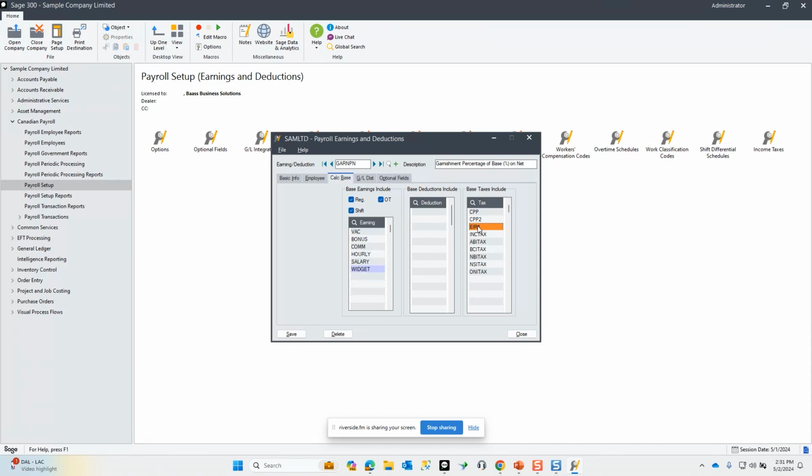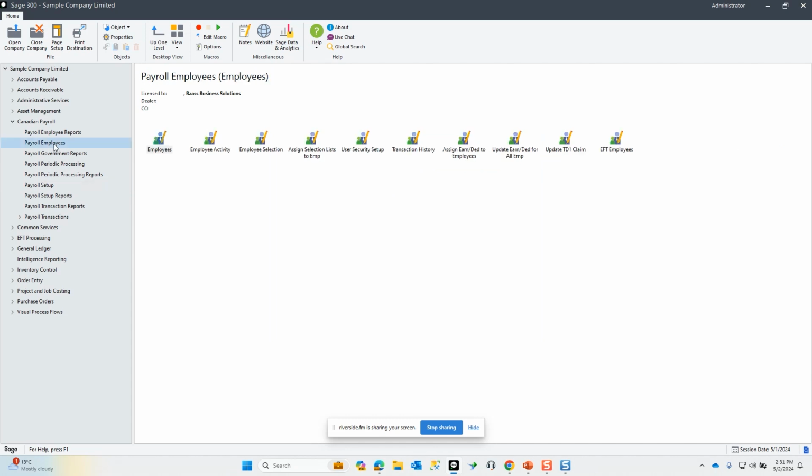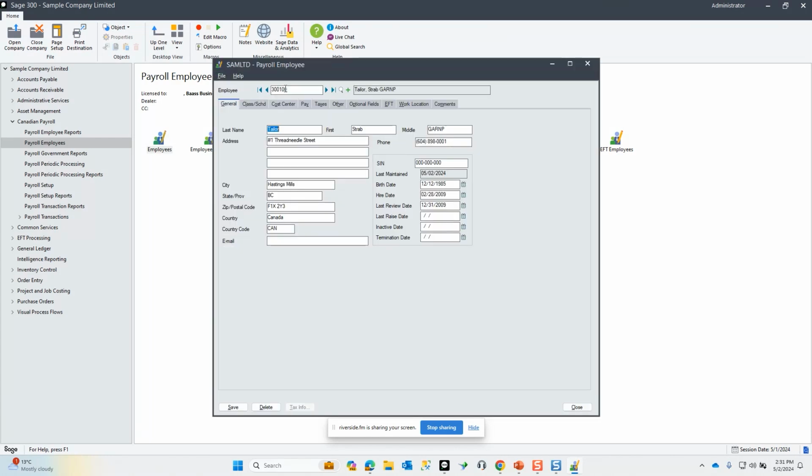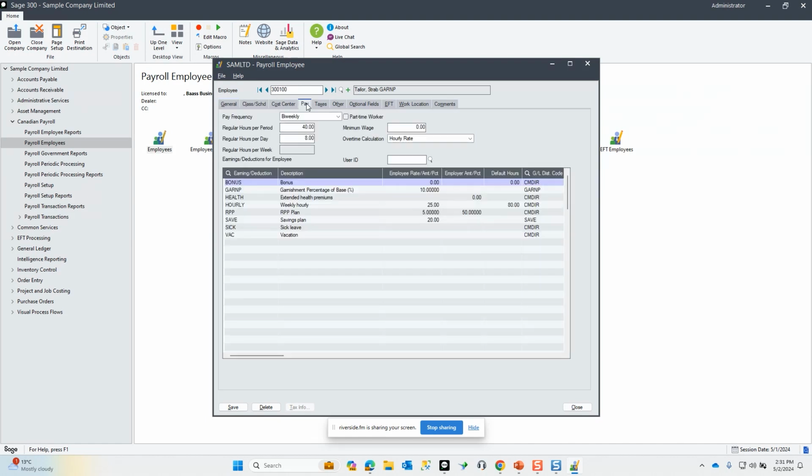So the codes that we have seen so far, out of the 4, 3 of them are set up to come off the employee's pay before taxes, and 1 is to come off the pay after taxes, so at gross and at net. So I'm going to come out of here and go to employee profile, and I'm going to bring up the first employee that I have. The first employee I have here is Taylor, last name. We're going to go to the Pay tab, and here we've identified that this particular deduction is a percentage of base, and we have included the percentage of base we want to deduct here.